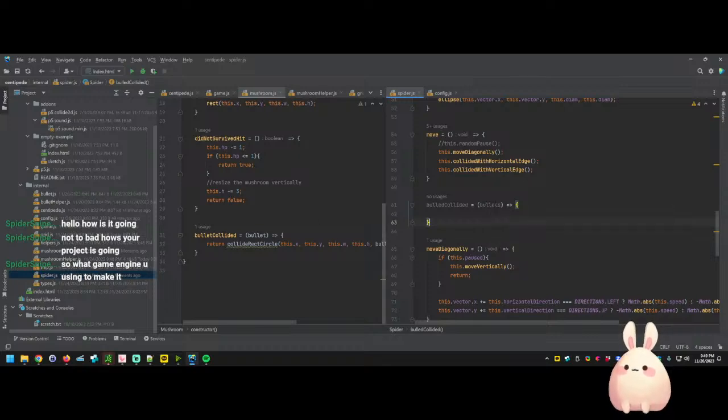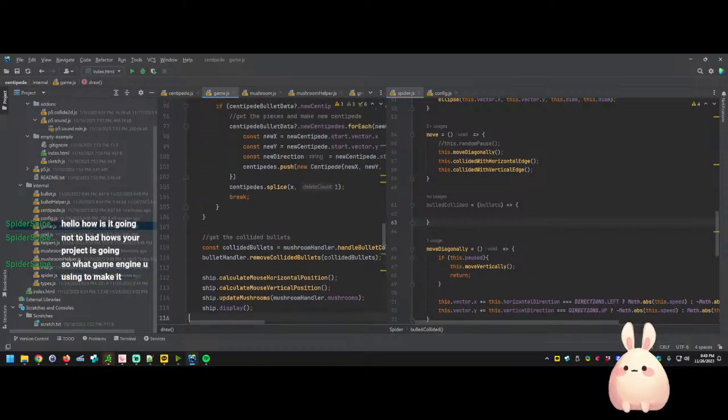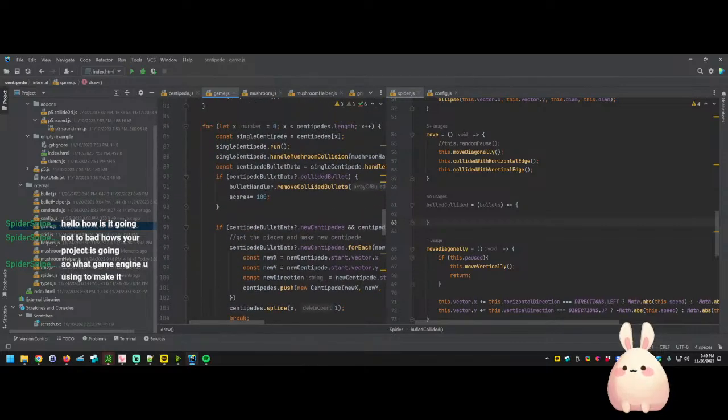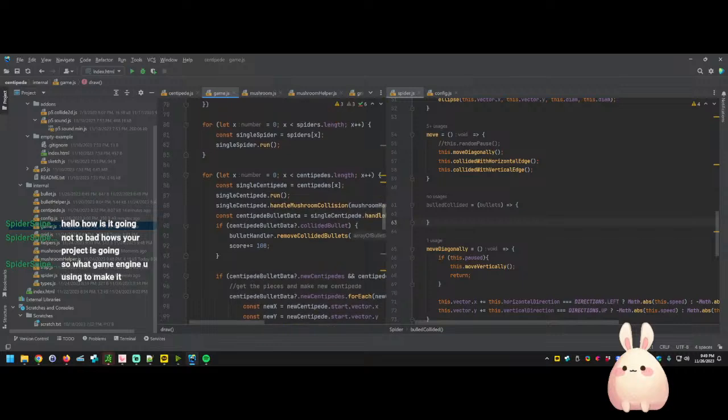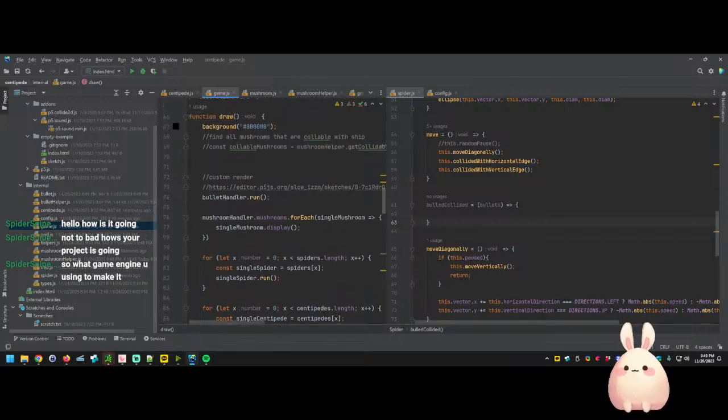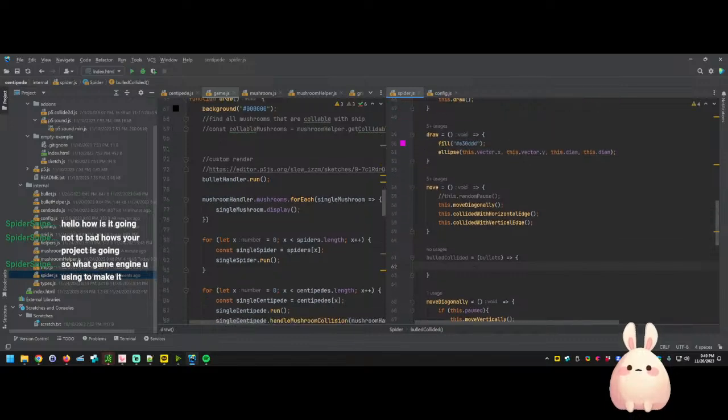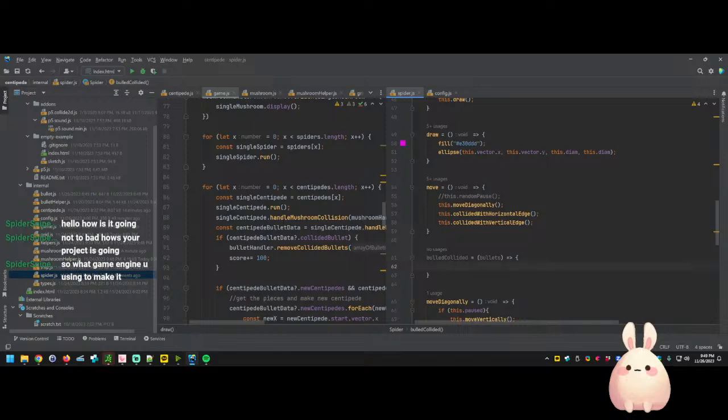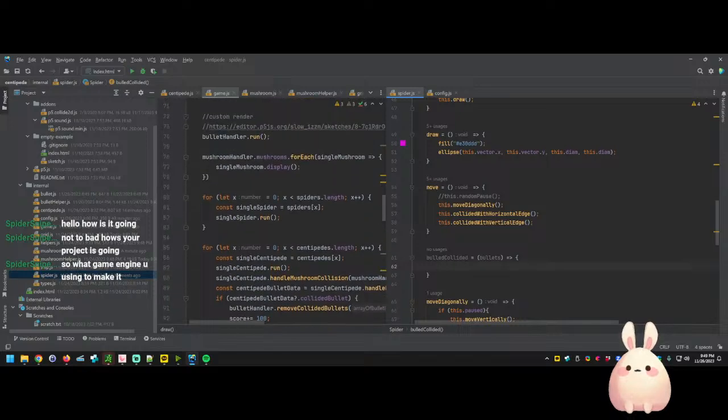I guess, how did we handle it before? So mushroom handler, we use a mushroom handler. The spider, so we'll loop through the bullets. We need to be able to get it up here in our move functionality, or do we? No, we'll just add it in here.